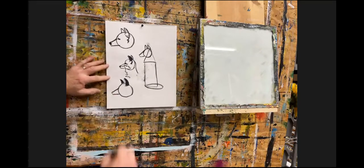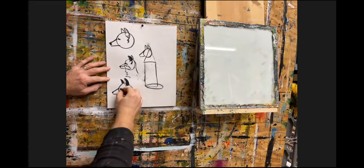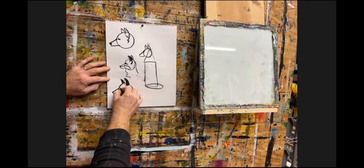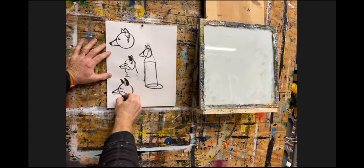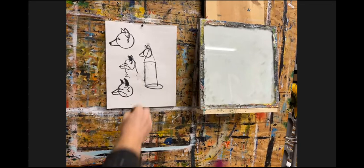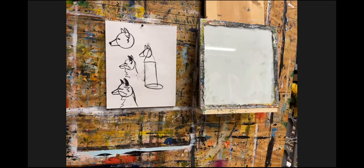Think of the shape of a cup right here. As soon as we put that little black dot in there, we start seeing the fox a little closer, right? So the nose comes up here, cuts back right in that area. You can make kind of like a little sideways T, letter T. We're getting closer to that guy, aren't we? If you want me to slow down, definitely remind me.